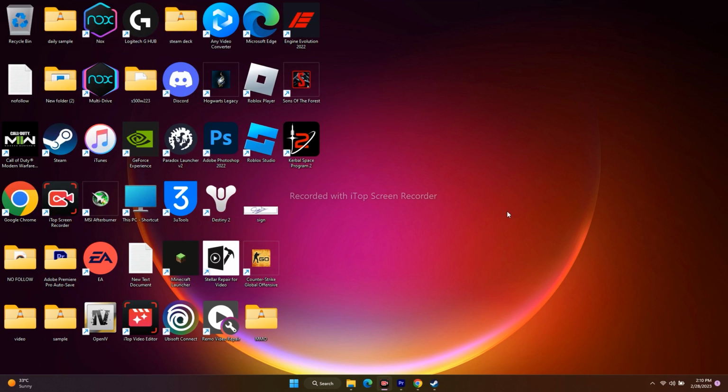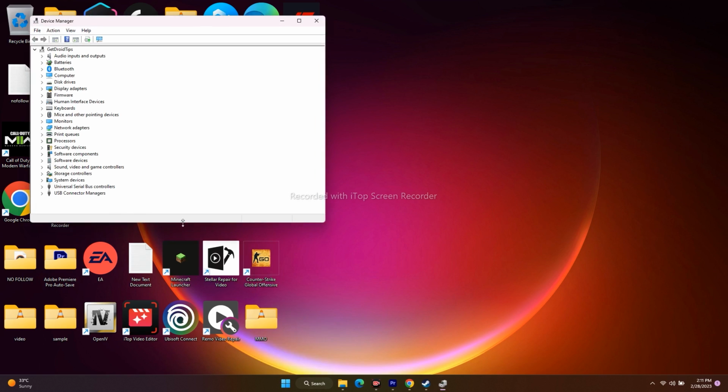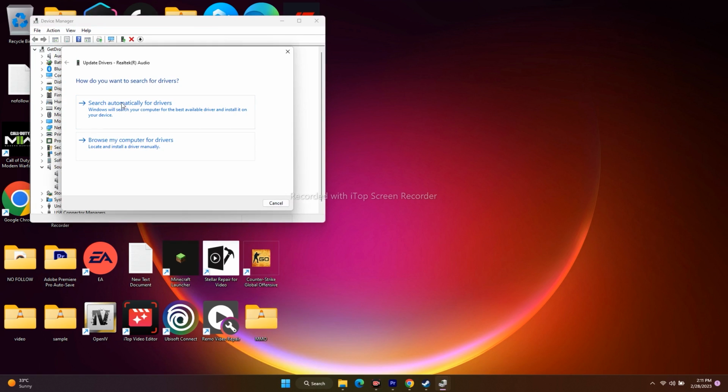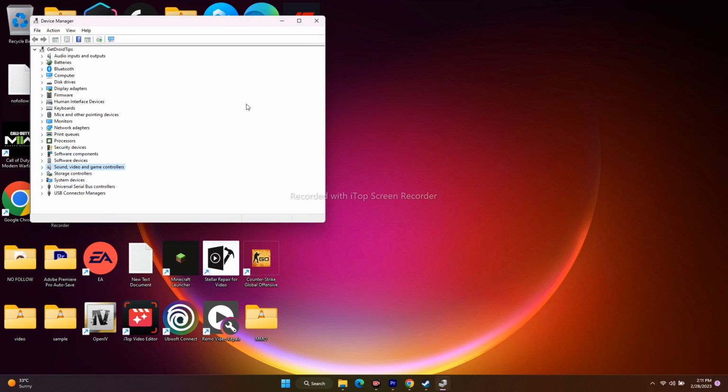Next one is to install audio drivers. For that, go over here as well, go to Device Manager, go to Sound and video, go to Realtek audio, right click and go for Update driver, go for Search automatically for drivers, close everything and make sure this is up to date.